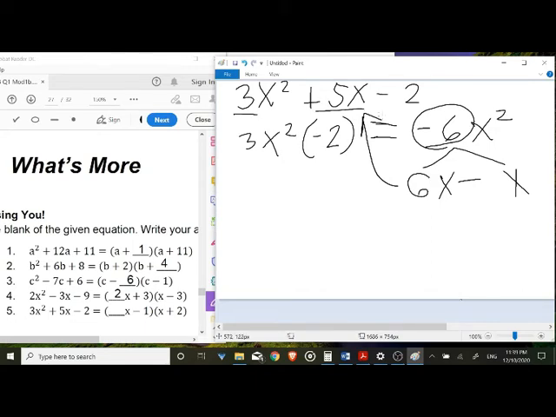So, when we expand our polynomial, we have 3x squared plus 6x minus x minus 2. So, expanded form na ang middle term natin. So, now, we will regroup. So, i-regroup natin si 3x squared tsaka si 6x, minus x. Dahil minus ang inilabas natin, magiging plus na to, plus x plus 2.